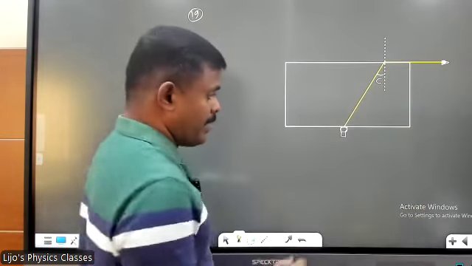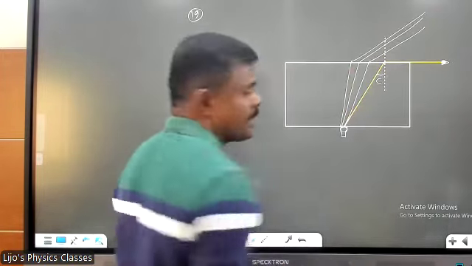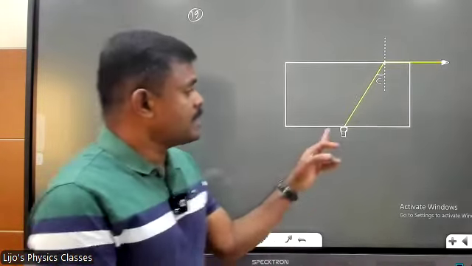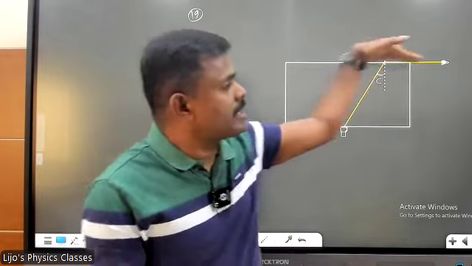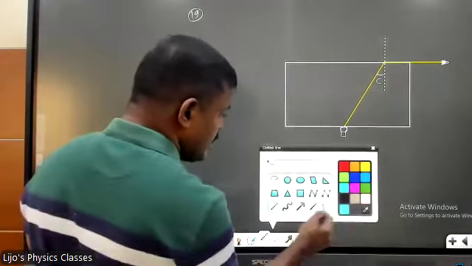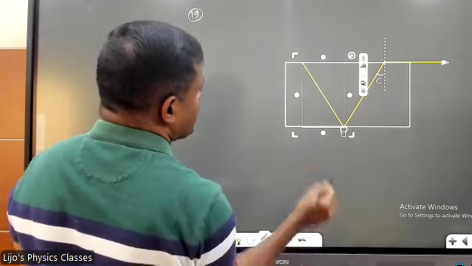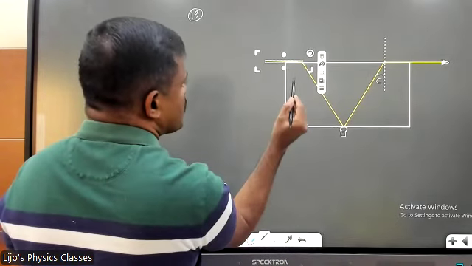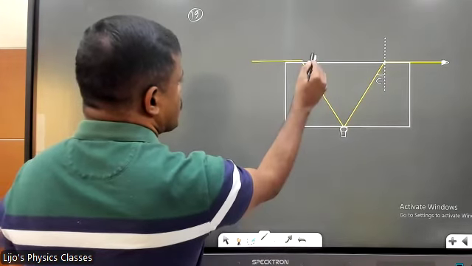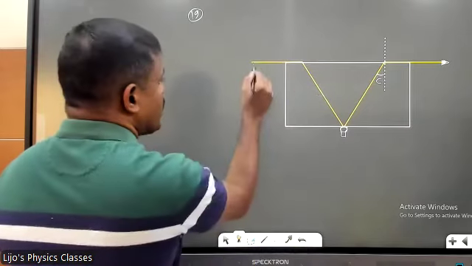So inside the ray can go like this. Another ray goes like this. Another one goes like this. Understood? But we are looking at the far right ray. This is the farthest ray and that ray just undergoes total internal reflection. Same thing would happen on the other side. I can draw the same ray on the other side. The ray comes in here and that also undergoes TIR like this. This ray also undergoes TIR this way.